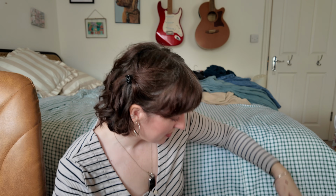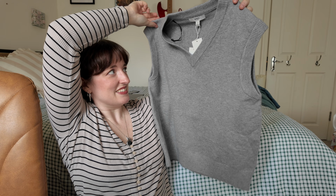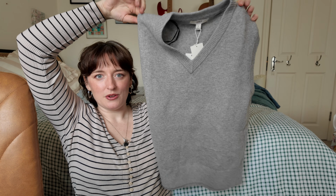And then my impulse purchase, I don't know if this is even gonna suit me. It's one of those things where I've been wanting to be the kind of person that would wear this, but I'm just not sure I am. I'm also not sure I got the right size. I think maybe I would need a large, but I picked up a medium. I got this. I'm thinking this with one of the ribbed long sleeves underneath.